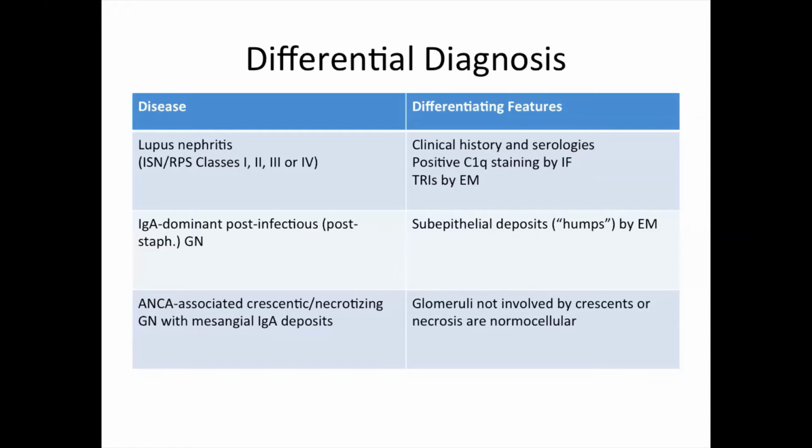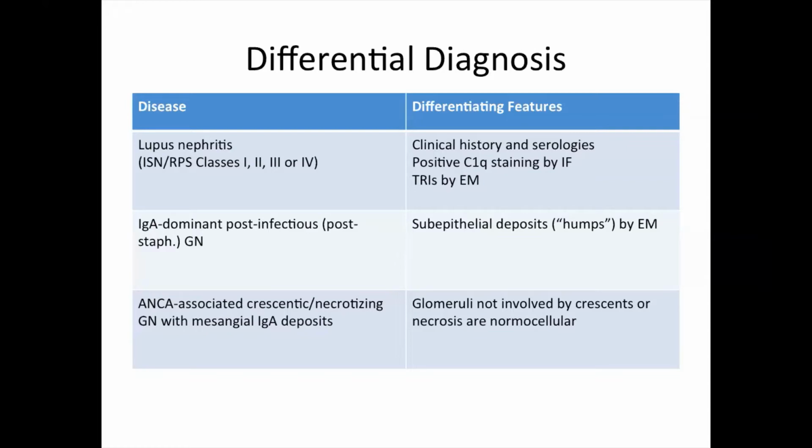ليش هذه مو lupus nephritis؟ لأن أول شيء ال IF it's not a full house. Okay. شيء ثاني إن ال serologies are negative. Okay. الشيء الثالث إن بيكون عندنا tubular reticular inclusions في the endothelial cells by electron microscopy. Has it been lupus nephritis? Why is it not IgA dominant post-infectious glomerulonephritis? Okay, زي ما قلنا كانت تتذكرون احنا تحكينا عن ال IgA dominant post-infectious ويا هذا بيكون almost matching أو شوية less C3 positivity, which we don't have in this case.